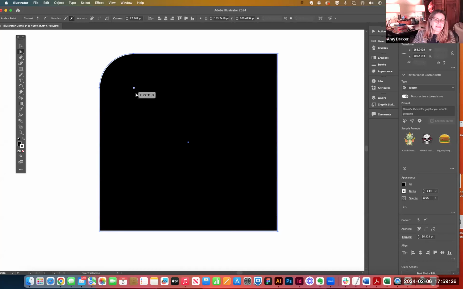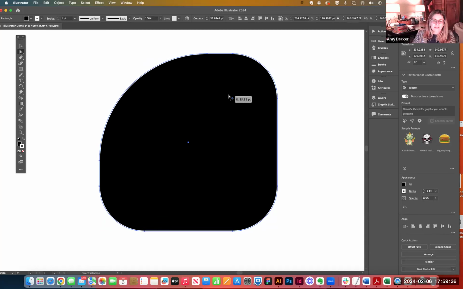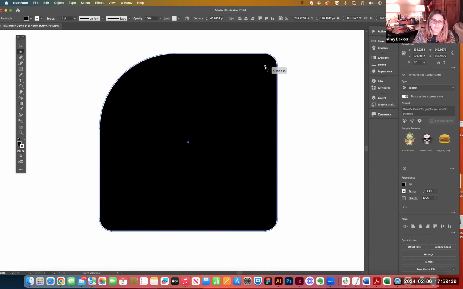If I click that, it allows me to round the corner of a shape. And I'm doing it for just one corner. I can do the whole shape, or I can use it and just do one corner.